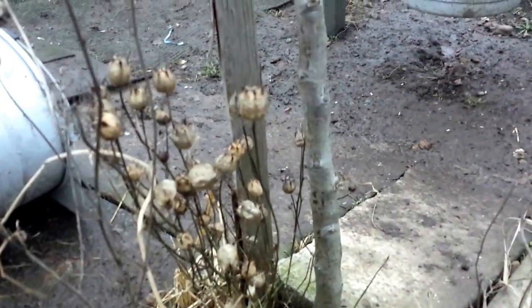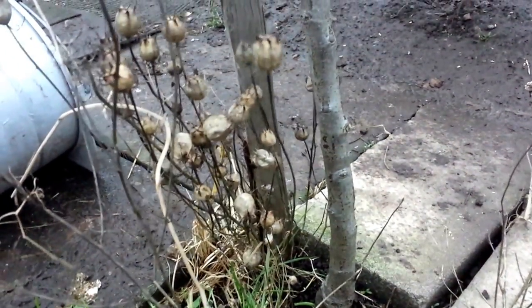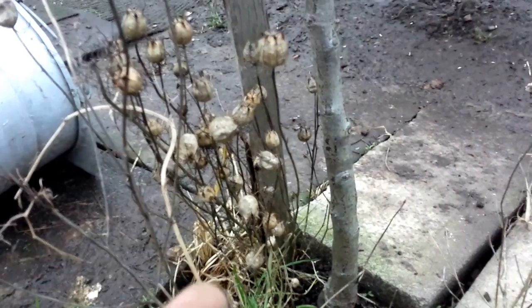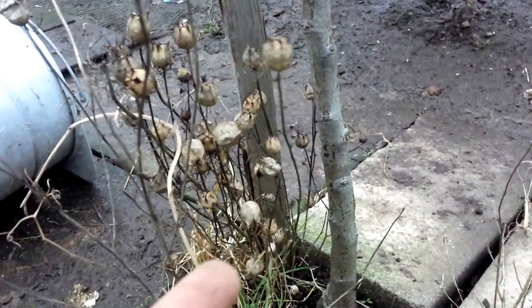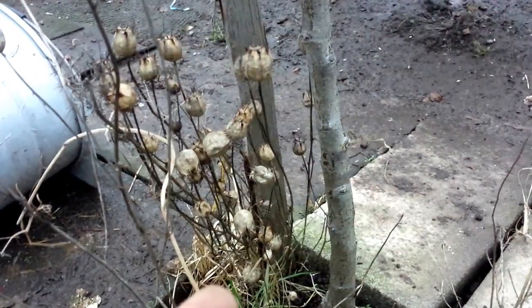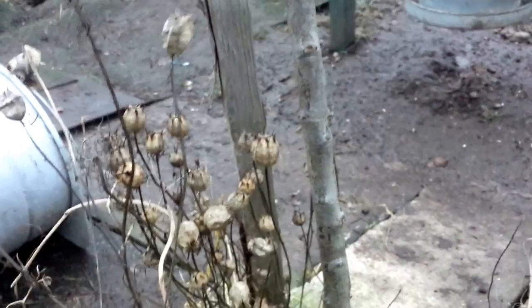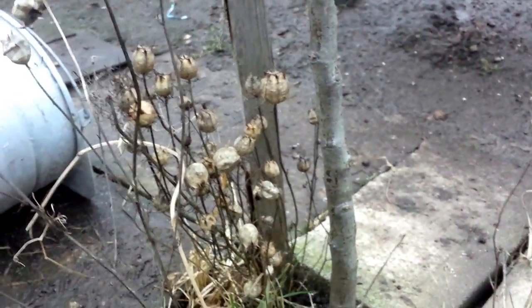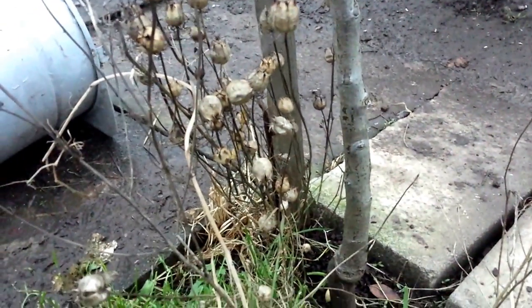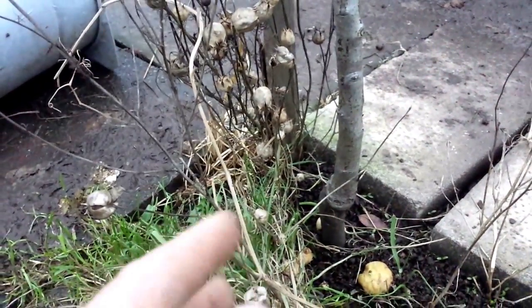So besides the dwarfing rootstock, we also have semi-dwarfing rootstocks, and then semi-vigorous and vigorous rootstocks. The difference is that with dwarfing and semi-dwarfing rootstocks, you should not let weeds grow around them. Of course, these were not weeds, they were flowers. Now I have to pull them out.